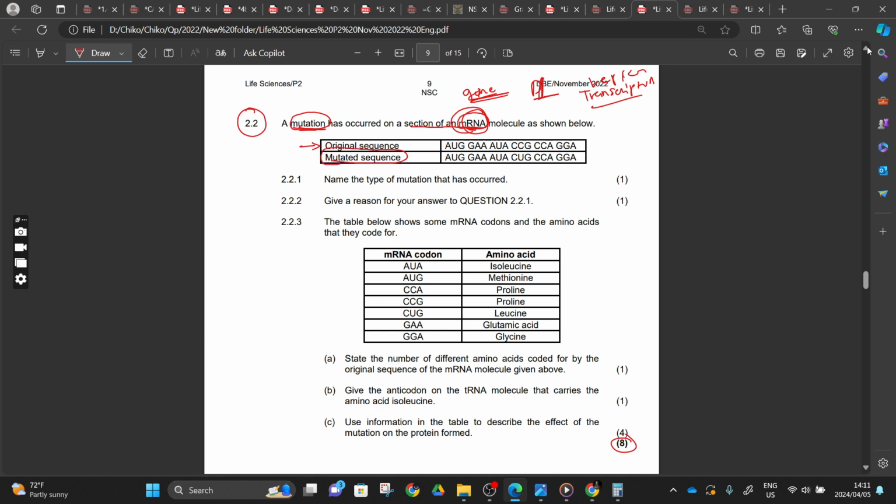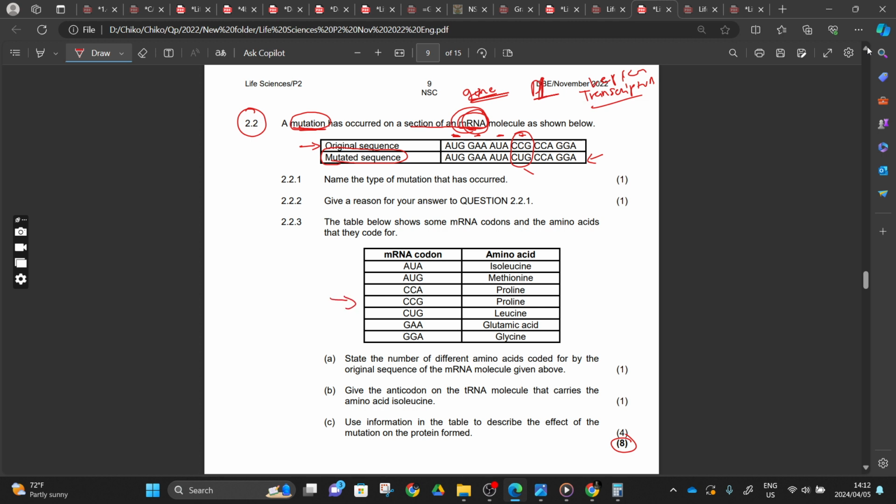Let's see. They said this was supposed to be AUG. You know that we read them in codons, right? AUG, it was fine. GAA, it was fine. AUA, it was fine. CCG, CUG. So this codon here was mutated, CCA, GGA. You can see that this new mRNA is carrying a codon that's going to code for a different amino acid, right? That's what we can think, that's a hypothesis, not a conclusion.